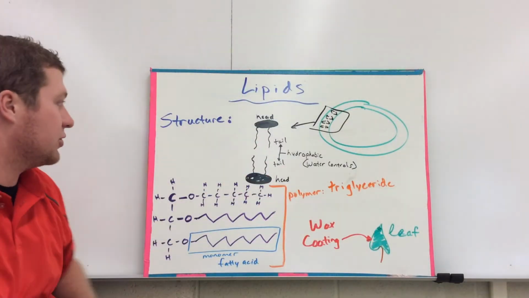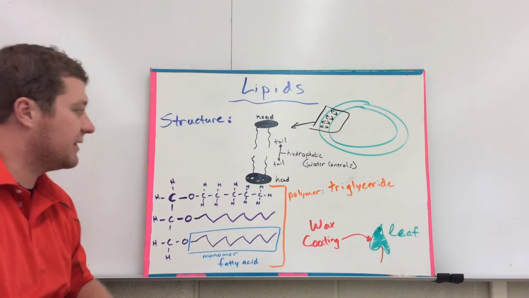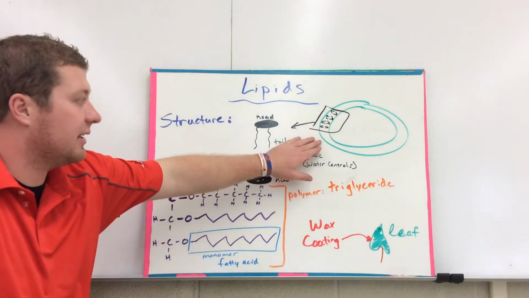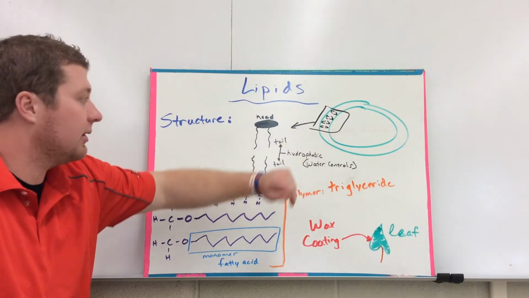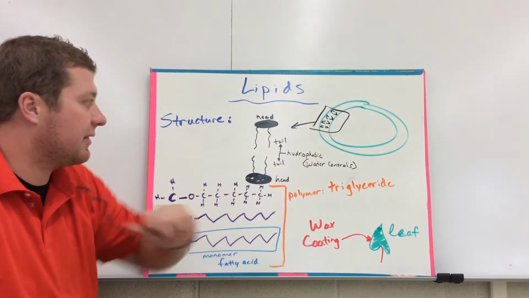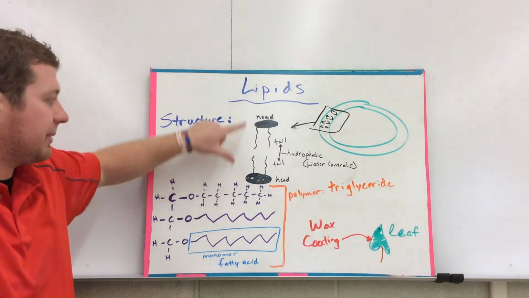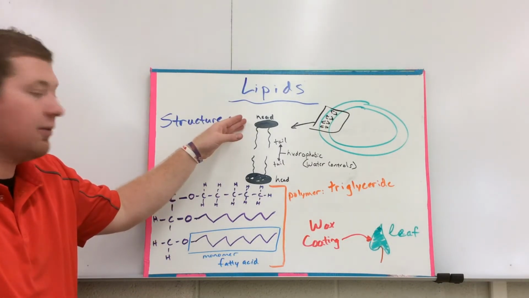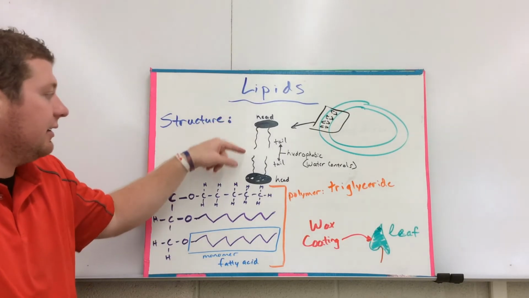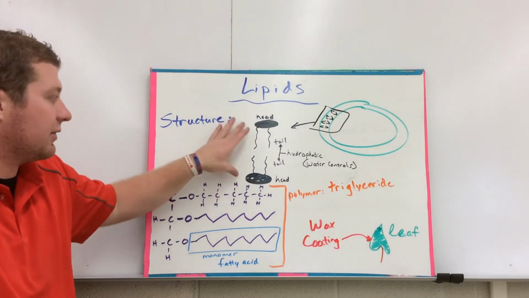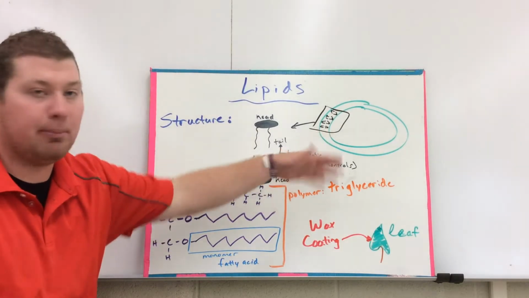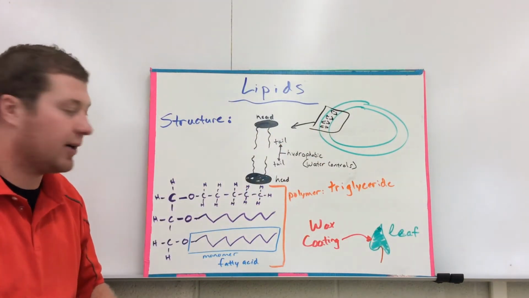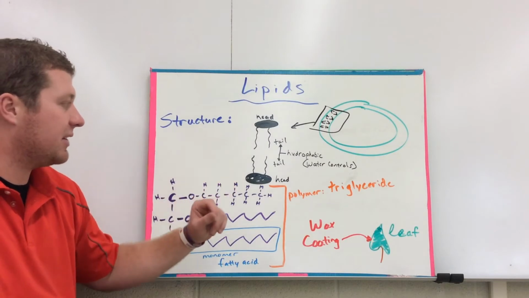So lipid structure, there's a couple things here. First of all, lipid structure in the cell. This is a cell here in the green, the double lines, and you can see these little black things that I've blown up and drawn a larger picture of. These little black things are called phospholipids. They have a head and a tail. And there's actually two of them. It's called a bilayer. Bi meaning two, layer meaning there's a line of them that line our cells. So this is what the membrane is made out of.